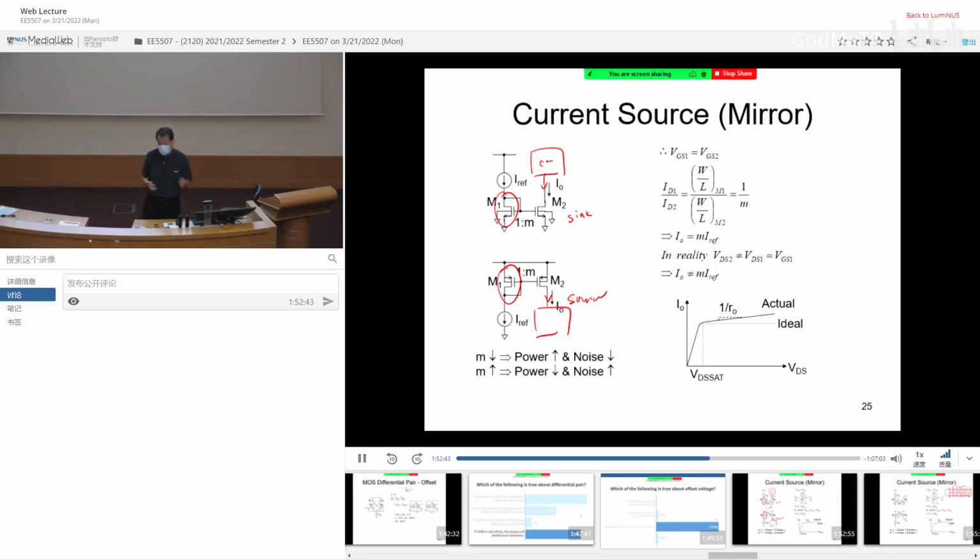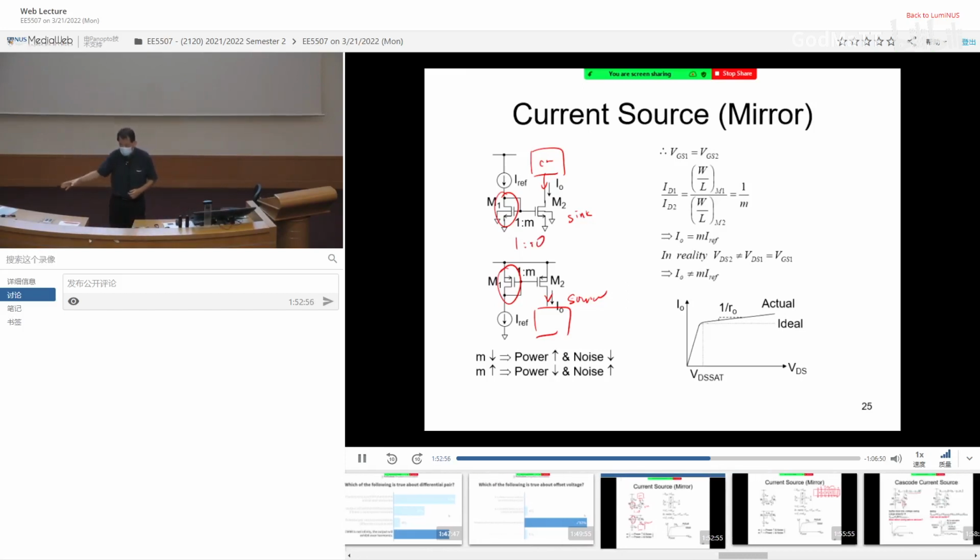Not that useful. So usually you use a current mirror ratio. For example, a common choice is 1-to-10. So for the real circuit that you want, you use 10 times the current. For the circuit that only establishes the VGS, you only use 1 time. So that you only waste 10% of the power to establish the reference, which is just performing a very simple voltage establishment function. Very simple.